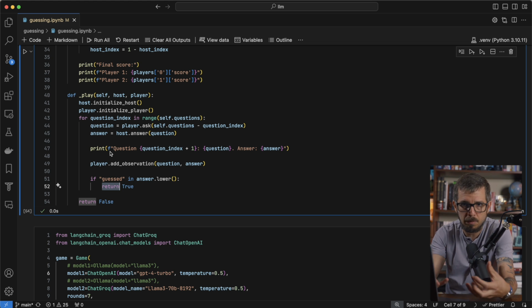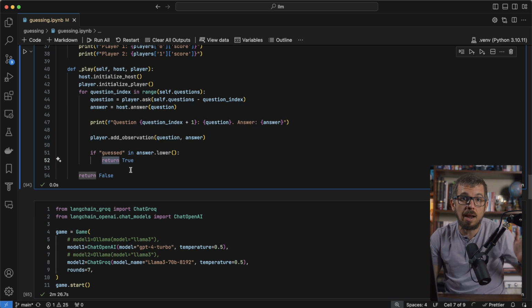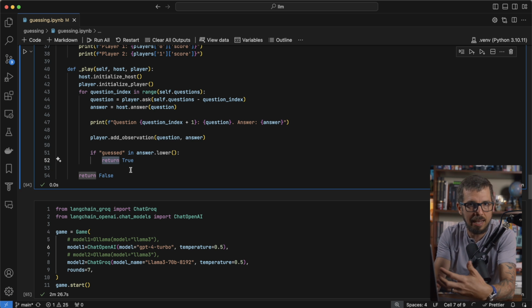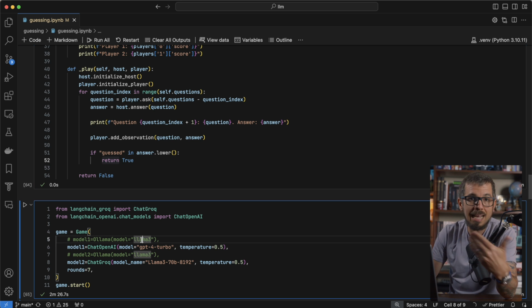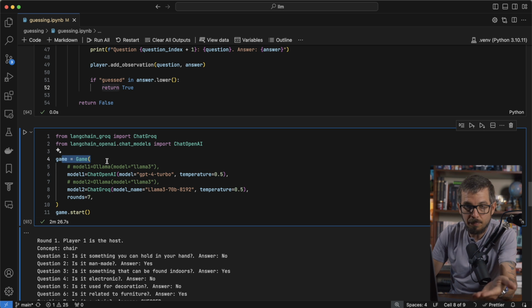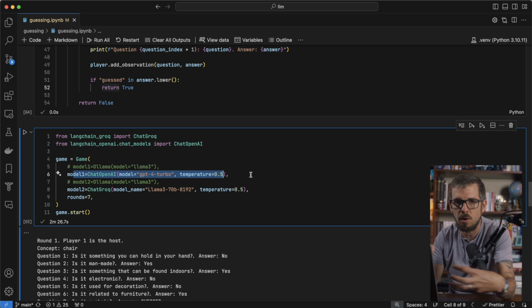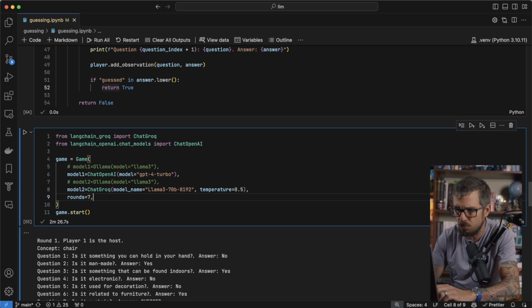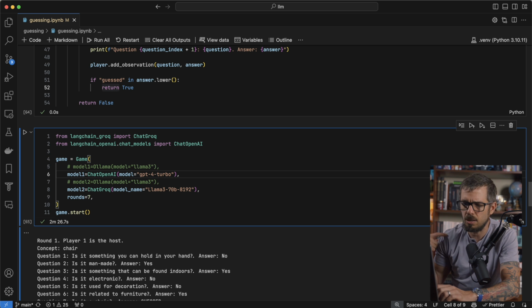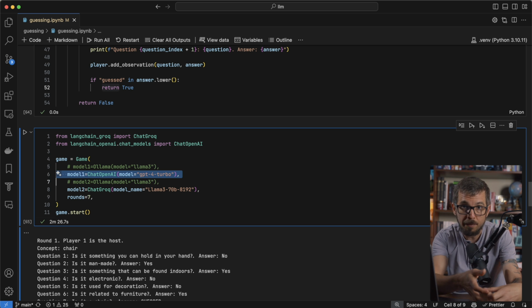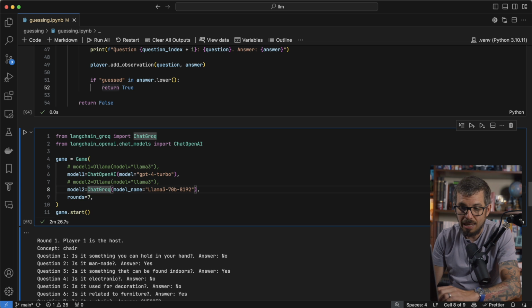First, just because it takes a little bit more time, I'm gonna show you the results that I got before recording this video. Then I can play it for you so you can see it working. But here's how I initialized this. I created my game, and I'm passing model 1 is going to be OpenAI GPT-4 Turbo. That's the latest version they have. And I'm passing a temperature of 0.5. You don't need this temperature. I'm gonna get rid of it, so the code is a little bit simpler. By default, I think that temperature is going to be 0. So I'm initializing model 1 with GPT-4 Turbo, and then model 2, I'm initializing it with Chat Groq. And that is the Llama 3 70B 8192 version.